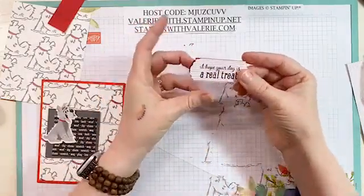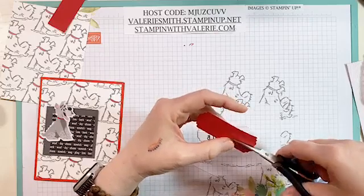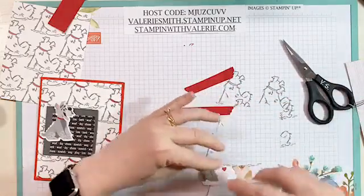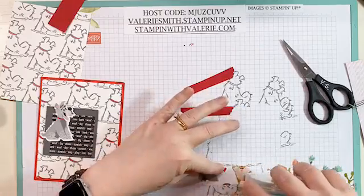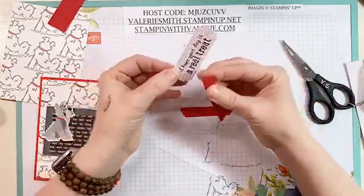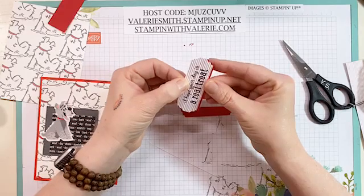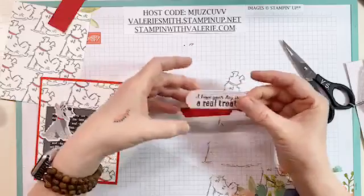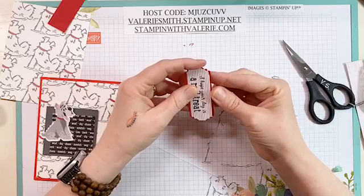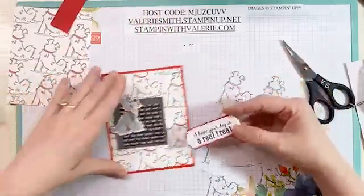Now I want this on the back, but because it's the exact same width, because that's the largest you can punch in the Pick-a-Punch, is the 1 inch, I'm going to cut this in half. And by cutting it in half, all I have to do is get this adhesive to roll after I stuck it. Just do the top and the bottom, and then take one of these pieces for the bottom and kind of slide it up so it's almost all the way up, but you have a little bit of an edge. And then you'll do the same with the other piece, except obviously coming from the top. And then that kind of frames it a little bit without having another huge different piece.